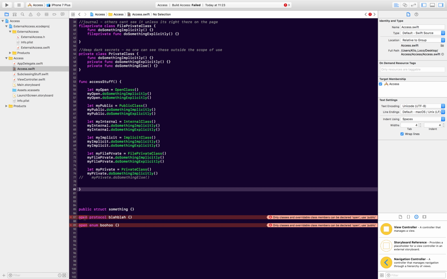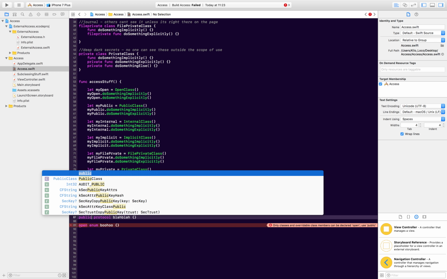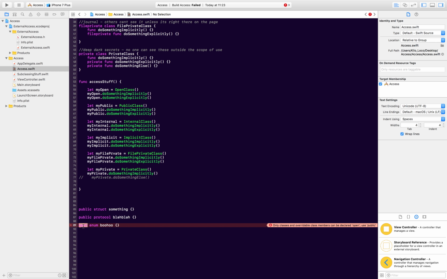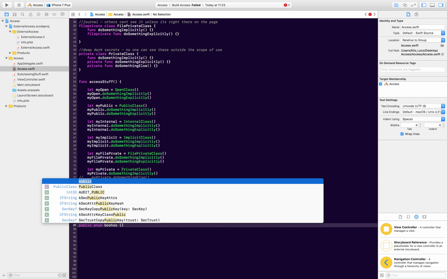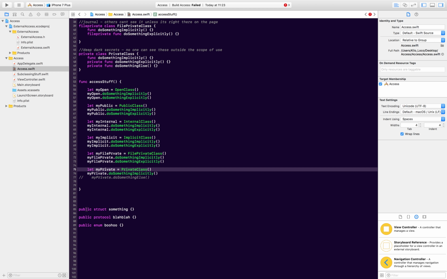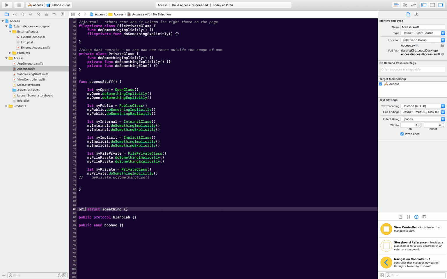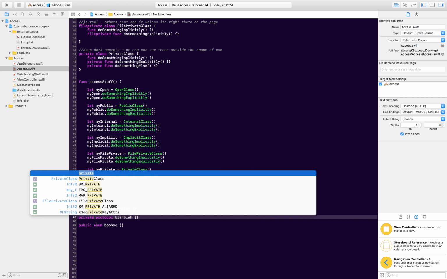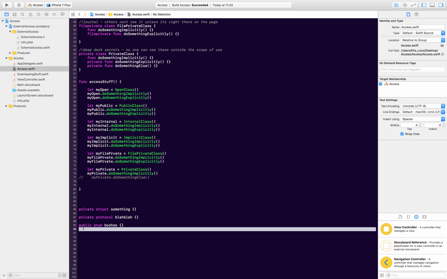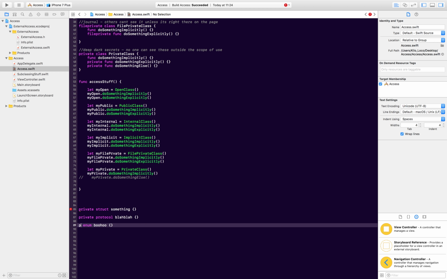So you can't set them to public so that they're accessible in your framework, and you can do accessible all the way down to private, I believe. Let's see, I'm getting errors. Yeah, see, so you could do public all the way down to private, because you may want to only use these within the scope of whatever you're doing.